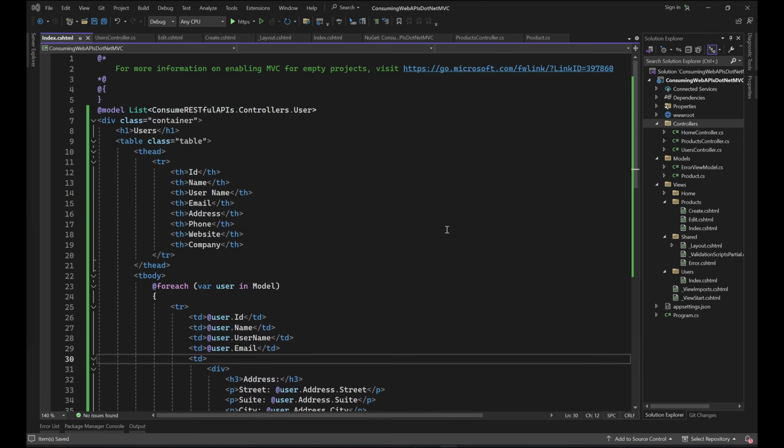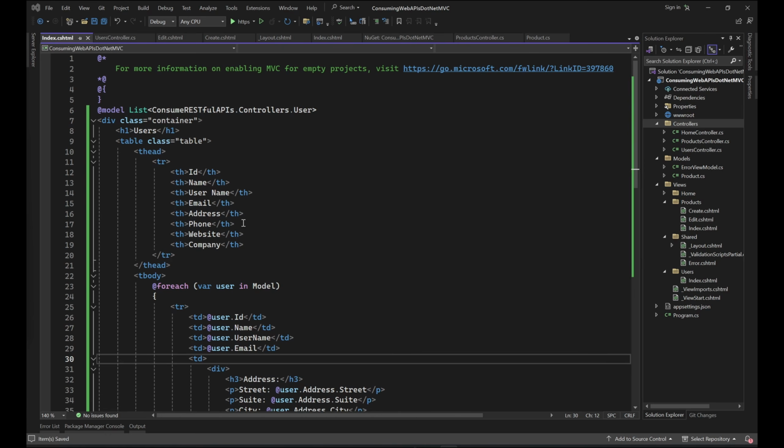Okay, so basically, I have created the table, but before creating the table, we have to define the model, in what form we are getting the users. We are getting the users in the form of a list, and then I have defined a div with class container, and after that, a simple h1 with the table. The table has some headings: ID, name, username, email.